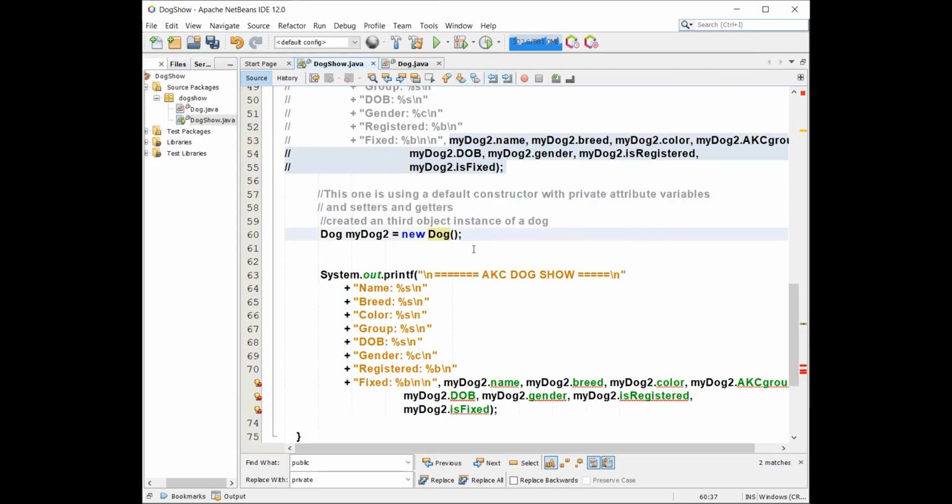Okay, so we got that. And then we're going to come down here, leave that alone for now. Yep. So now we've got a third dog. We're going to call it dog 3.